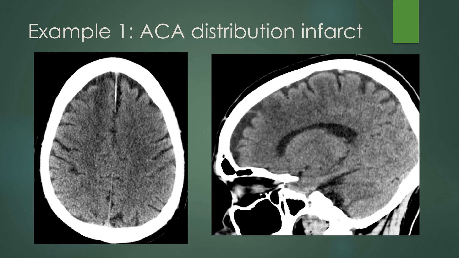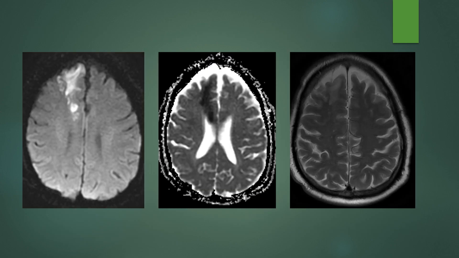Example one is an anterior cerebral artery or ACA distribution infarct. On CT scan, we can see subtle loss of gray-white differentiation extending all the way to the cortex. On the sagittal view, there is subtle low attenuation in that right frontal lobe extending to the cortex. On MRI, you can see even clearer there is abnormal restricted diffusion involving the parasagittal right frontal lobe, bright on DWI, dark on ADC, and turning bright on T2.